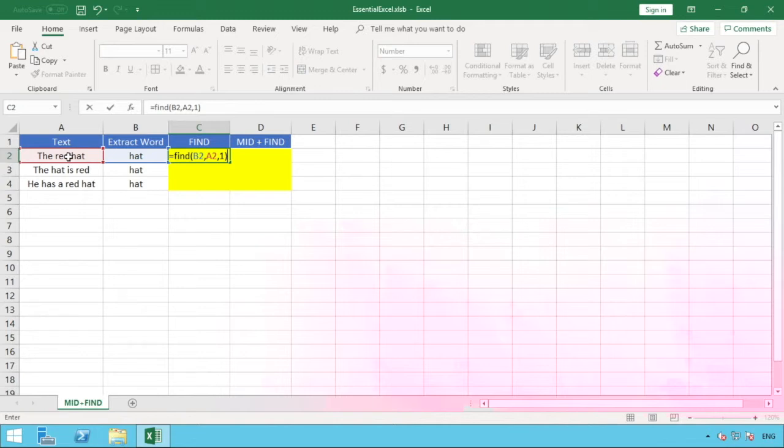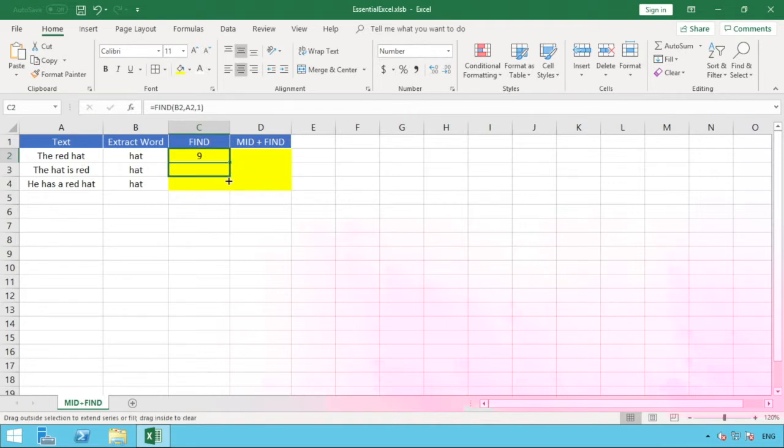And hit enter, and there we go, eventually get there. And we can see that for this first one, hat is starting in position number 9, and we can count that by 3 letters in the word, the fourth being the first space, another 3, 5, 6, 7, 8 being then the second space here, and then obviously the 9th character being where the letter H of hat begins. So we can see that it starts at position number 9.